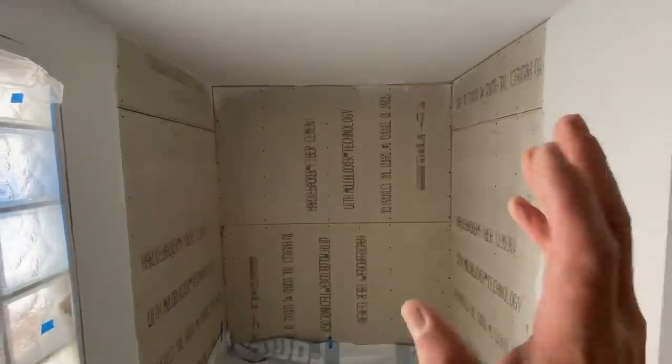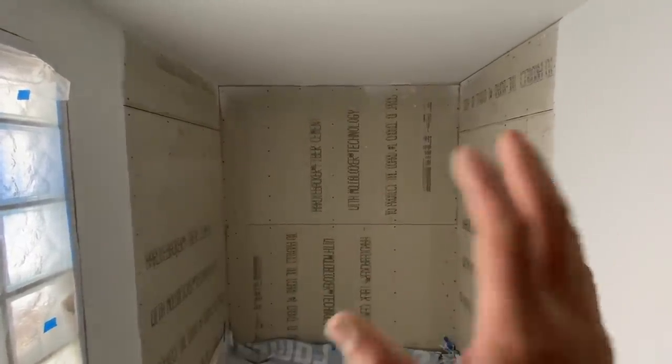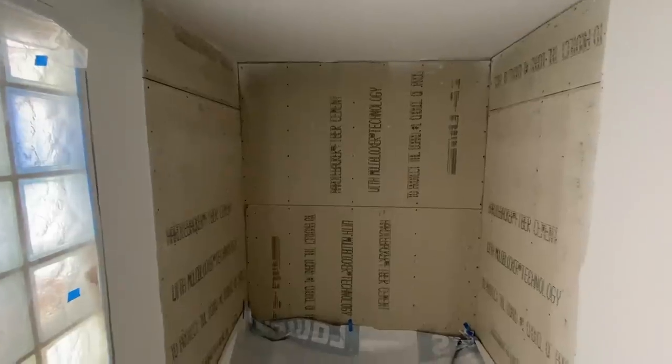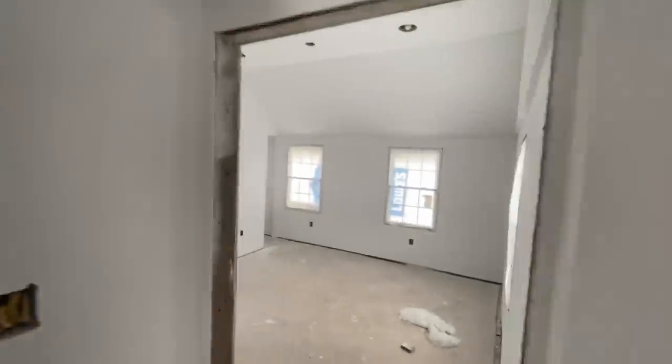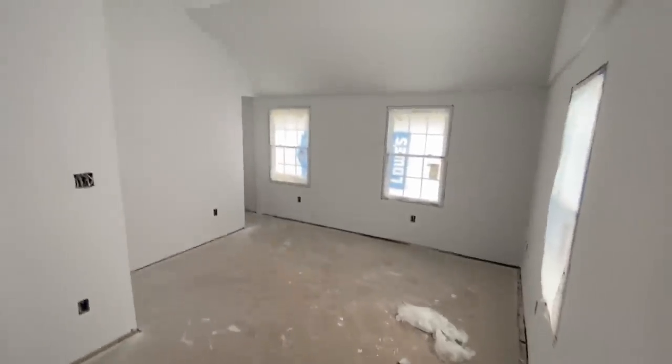And that is because this is just normal drywall. And then inside on the Hardy Backer, all those joints will get taped, and then this will get one of those sealers, I don't know the brand name, that goes over that before the tile work is done. So I think that is it for the tour. Take a look from this angle.